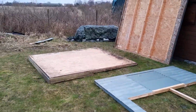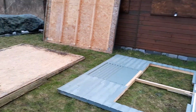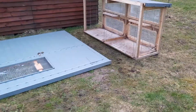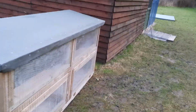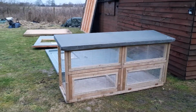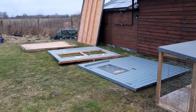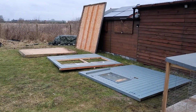So that's a side panel, that's a back panel, floor and roof. So everything's here. I just need to modify it slightly. I've got this for nesting boxes, so I just need to adjust that slightly. But fingers crossed, it'll all go together pretty damn quickly. And I'm hoping that I've booked a day off work next week. I'm hoping that next week I can get it all assembled.